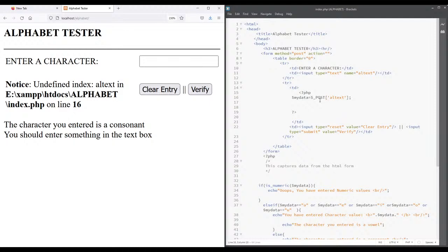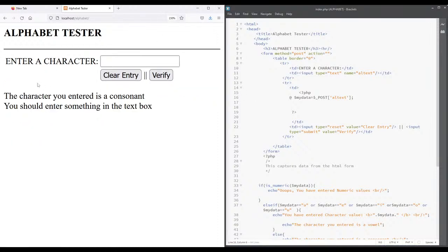The dollar post is capturing something from the alt text and storing it in a variable, dollar my data. To suppress it, I just need to press shift and number 2, and you have that character. This character enables me to suppress the error as my page loads. So I save the changes and refresh, and the error is now gone.